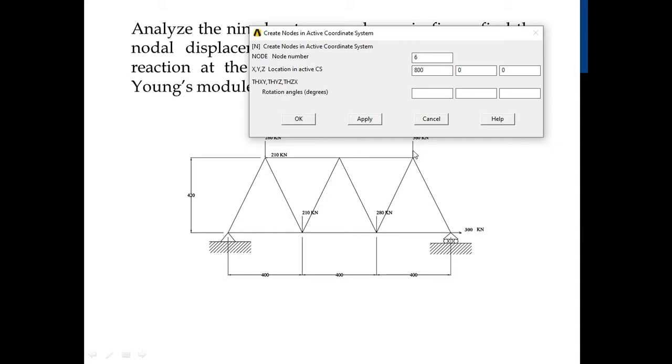For that, the x distance is 1000 mm, y distance 420, and click Apply. Finally, we need to assign node number 7. Enter the node number as 7, x distance 1200, y distance 0. Finally, click OK.